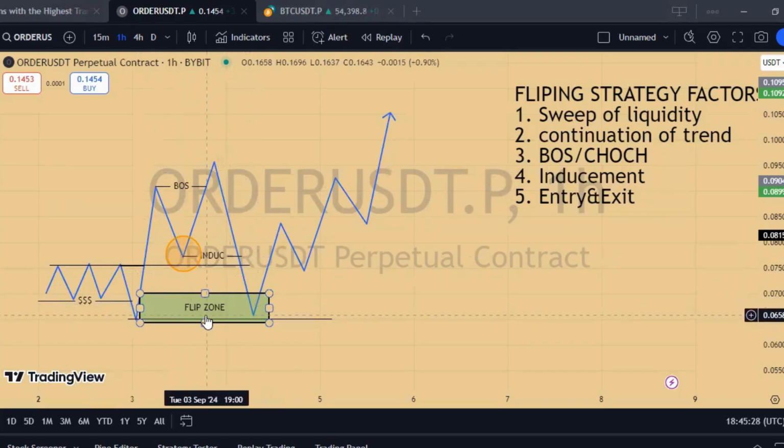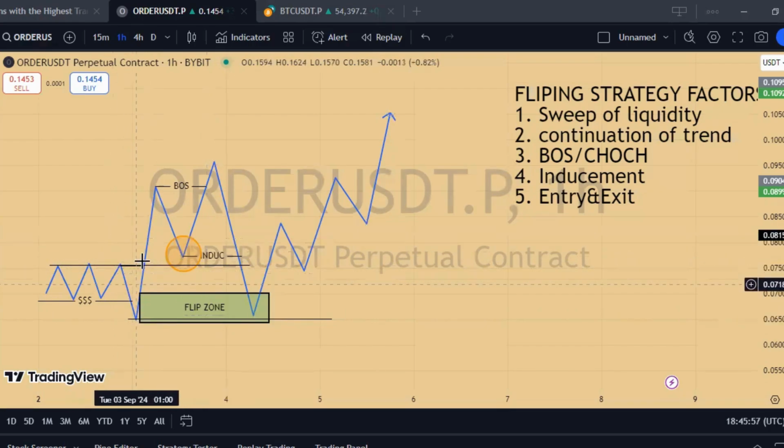Price can never break this zone. I won't say never because it actually can, yes, but it often respects it most of the time. Almost 70% of the time. I'm taking my time not to use 100 because in this field, nothing is 100% sure in trading. That's why I'm using this figure 70. Price respects the flip zone almost all the time. As long as this is a change of character, there is a fair value gap right here. This is our inducement, a break of structure, giving us completeness. These are all confluences that indicate that we are now in an uptrend.